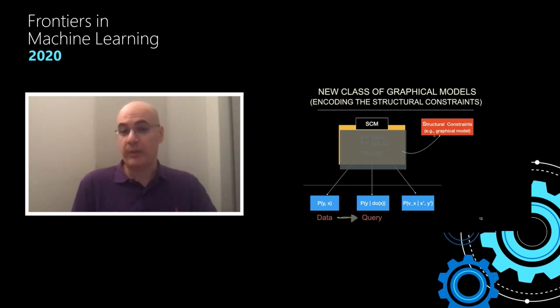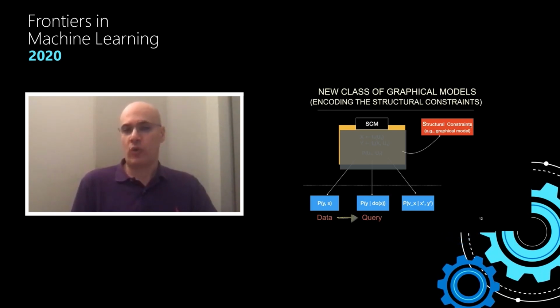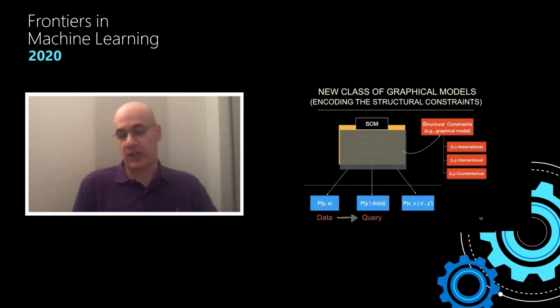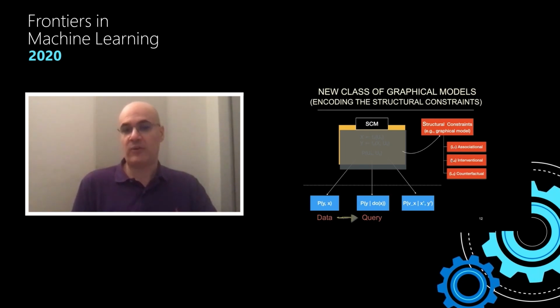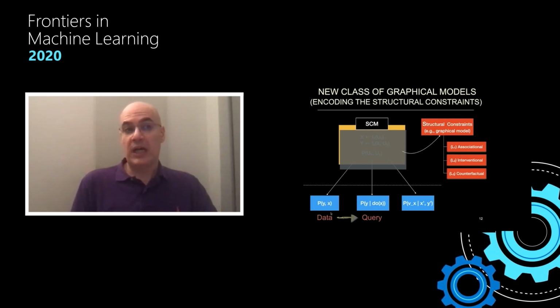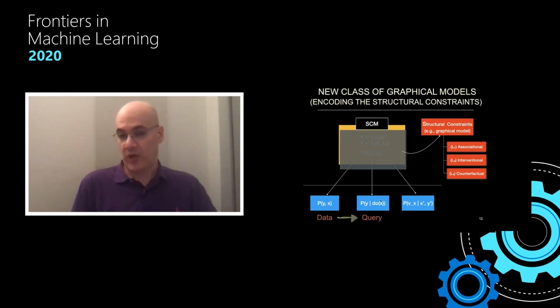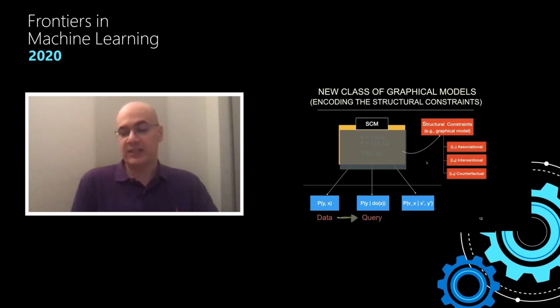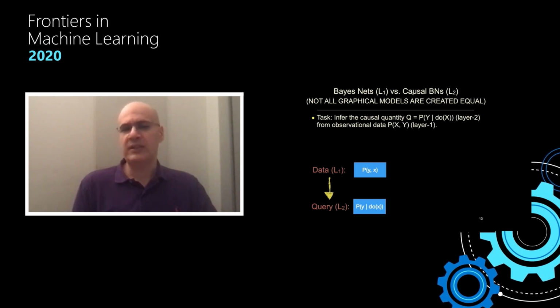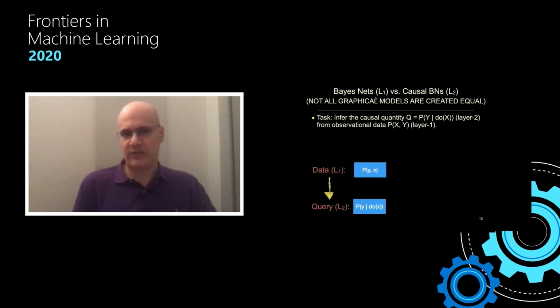And what is this little bit? The little bit is what we call the structural constraints, which can be encoded in a graphical model. You have different graphical models here. You can have a graphical model that is a layer 1 graphical model, layer 2, and so on. Then in principle, it could be possible to move across layers, depending on how you encode these constraints here. There are new families of graphical models. I would like to examine for 1 minute the layer 1 graphical model that is very popular, such as a Bayesian network that is layer 1 versus a causal Bayesian network. But I will start with a Bayes net.